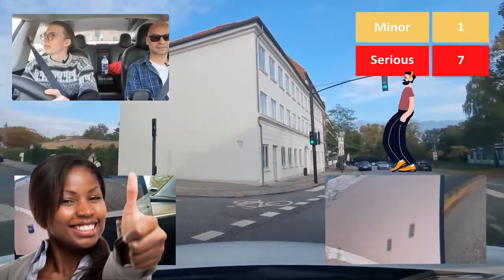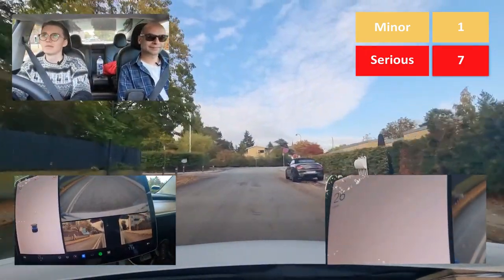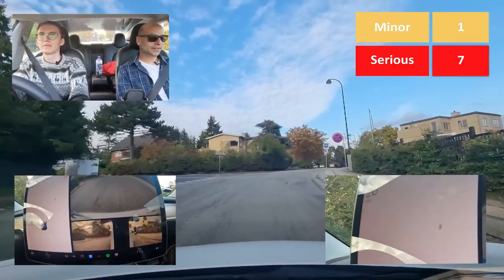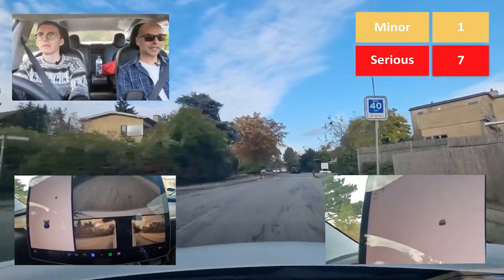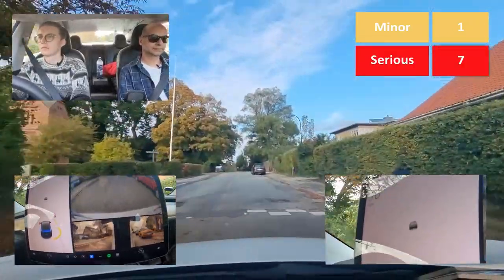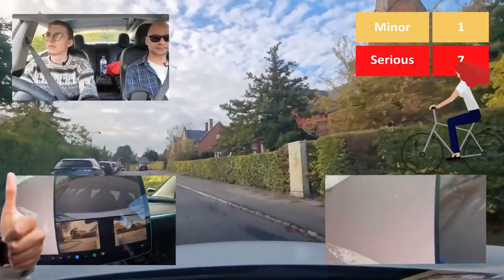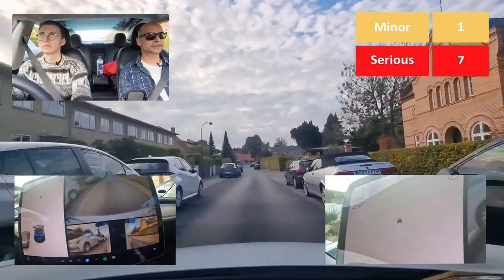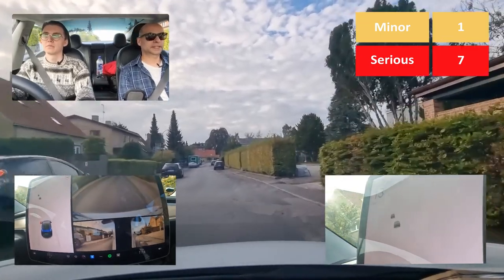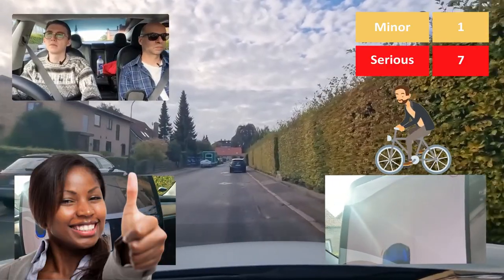Good verification behind to the left for cyclists and pedestrians. Yeah, you can probably recognize the place, we are now slowly heading back. Good verification behind to the left for cyclists and pedestrians. Normally they will finish the test just on this road, so we will do that also. If you just proceed a little bit straight and then park your car by the curb. Good verification behind to the right for cyclists before parking.